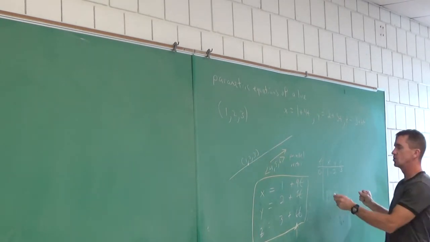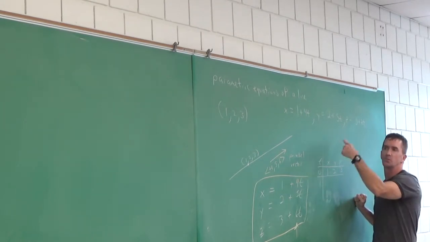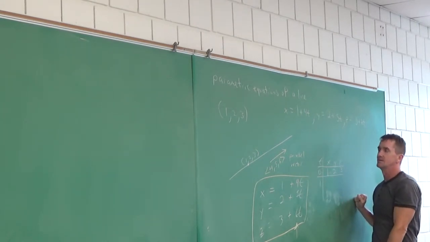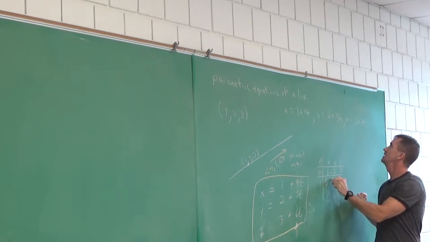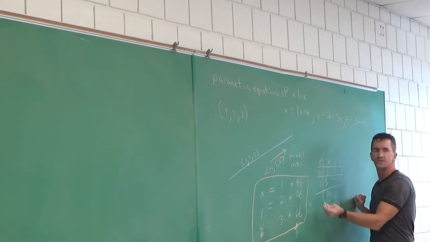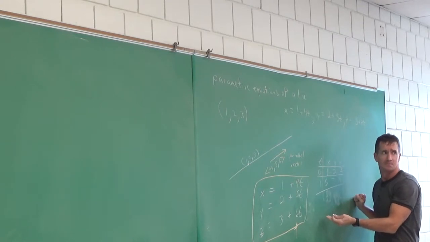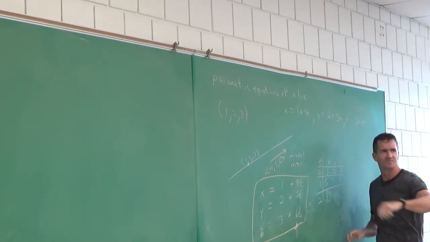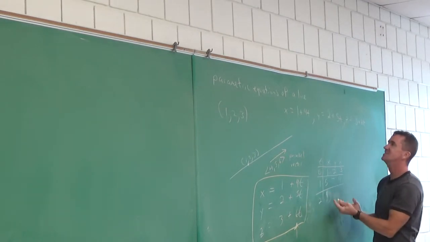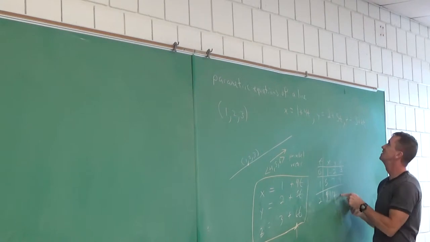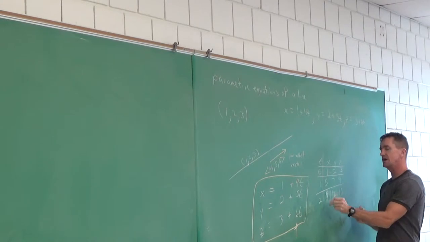But let's find some more points on this line. Just two more. Want to use t equals 1? What's another point on that line? So that's 5. And 5 plus 2 is 7. And 9. Can you find one more point? Hey, by the way, I'm plugging in easy integers, but could you plug in like pi? There's an infinite amount of points, but I'll use 2. 9. 12. 15. Hey, could you plug in a negative value?